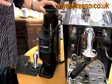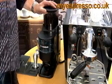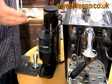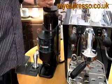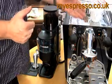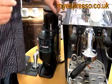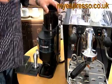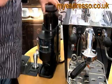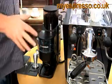If you have a grinder, you need to balance the grinder to your machine. It's the most important step in the entire process. What we're looking to achieve is a certain amount of resistance within the portafilter when the pump pressurizes the portafilter. So in other words, we're looking for a delay of anywhere between 5 to 7 seconds before any coffee is allowed to come out of these spouts into your cup. That is the most important measurement.